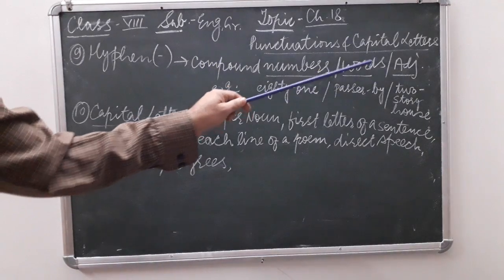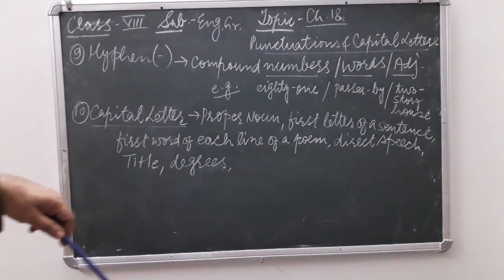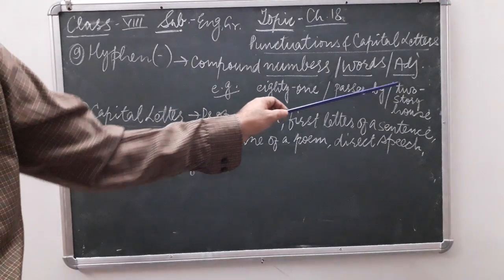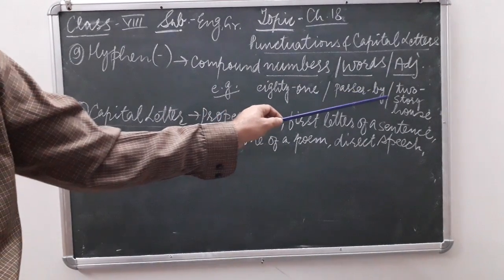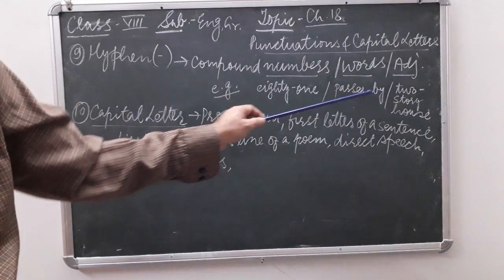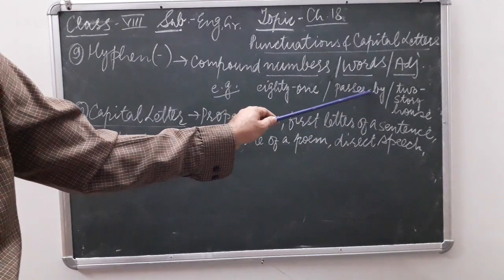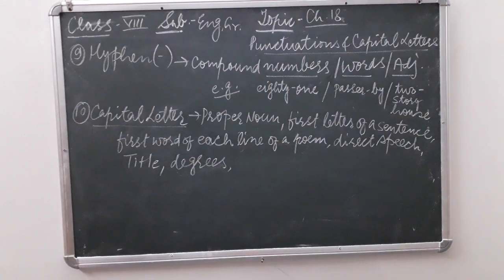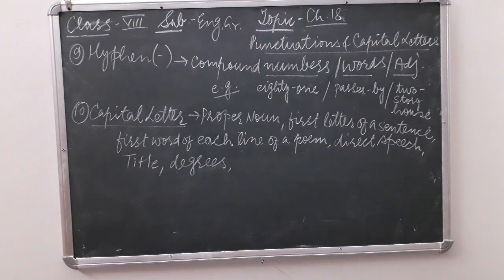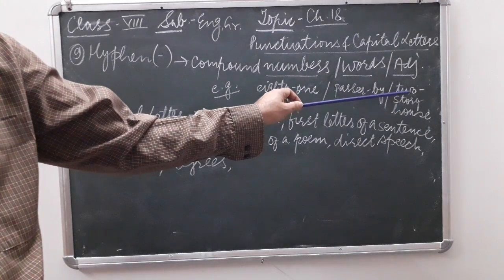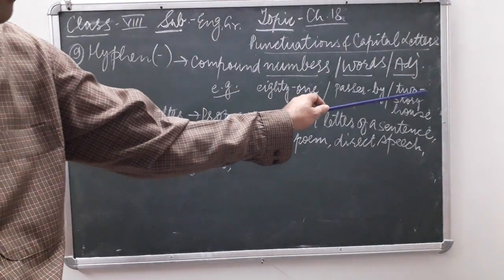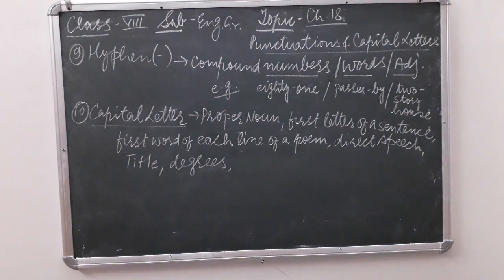Compound words, when two words are joined to make a word. For example, passer-by. There are two words here, passer and by, but actually it has been made one word, passer-by, so there is a hyphen here. Likewise, compound adjectives, when an adjective is made up of two or three words. For example, he lives in a two-story house. So two, and after that a hyphen.